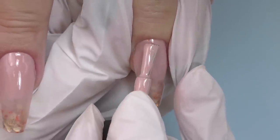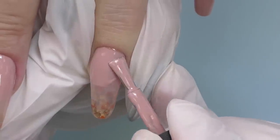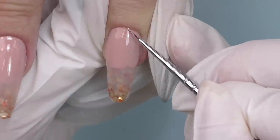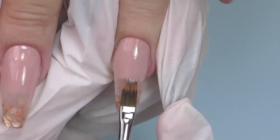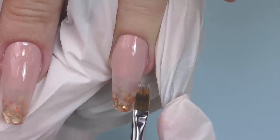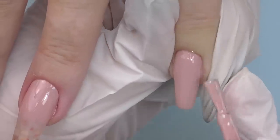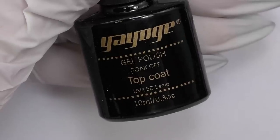If you went too far like I just did, slightly clean the free edge so we'll have some shiny glitter without any color on top. I applied two coats on the other nails. Remember when we tried them on the tips — those had a natural background, so it may look a bit different on the nails, especially with a clear product underneath. I'm using a thin nail art brush to get closer to the cuticle — a very simple trick I recommend. For the second ombre, slightly blend the color again so we get a soft ombre from nude to glitter. Apply the second coat on the other nails and cure.